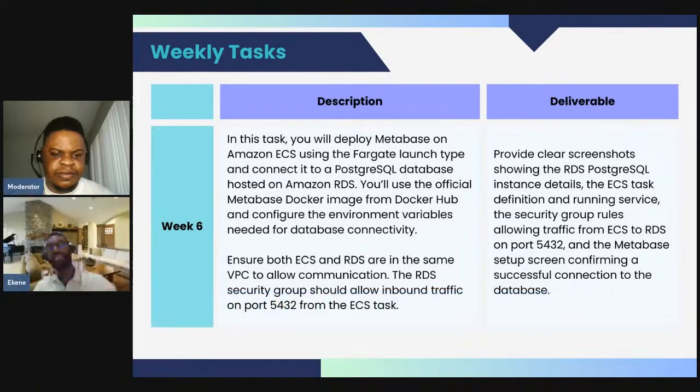And the next thing you want to do is create a service. You must have created a cluster, then a task definition, and then the service is the final thing. The service is where you include your Metabase image. It will still be something similar to the WordPress one. The name is WordPress, the URI is WordPress. It will be something similar, but confirm it from the Metabase official Docker Hub page. You can just search for it on Google. So you enter the name and also the image URI. The ports, you also have to confirm the port on Metabase. I think it should be port 80 as usual, or port 8080.